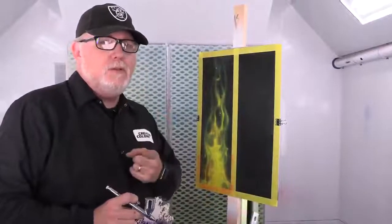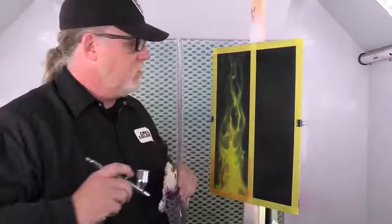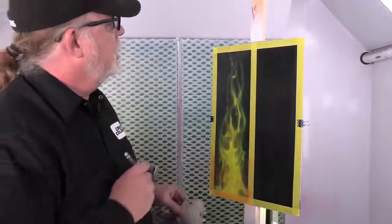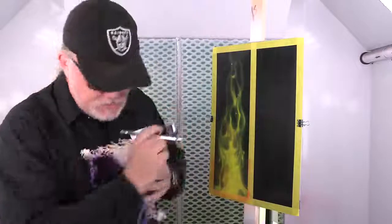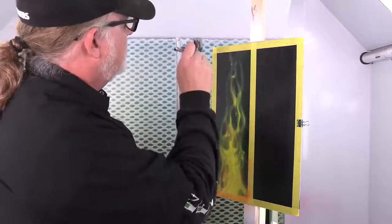Now, I was pretty close. It wasn't dioxylene violet, it was dioxylene purple, but I got one word correct. That's actually pretty good for me. I'm gonna come in and just blend it. I wanna see how this looks. Make sure my hose didn't get caught behind me. Let's see how this blends into the black.